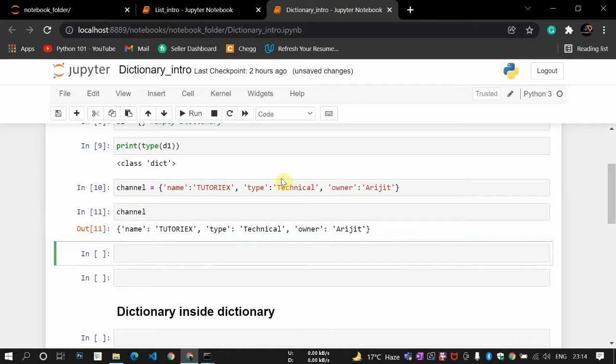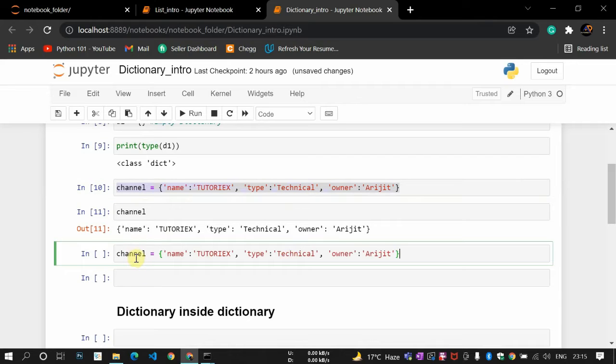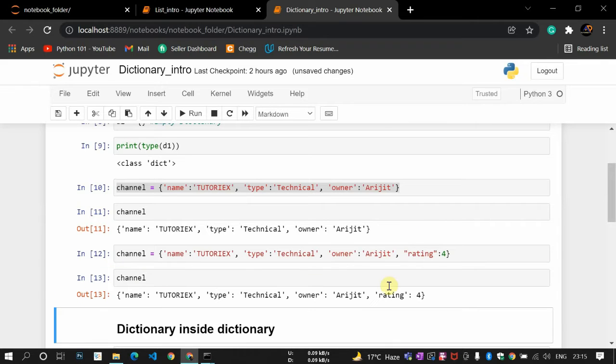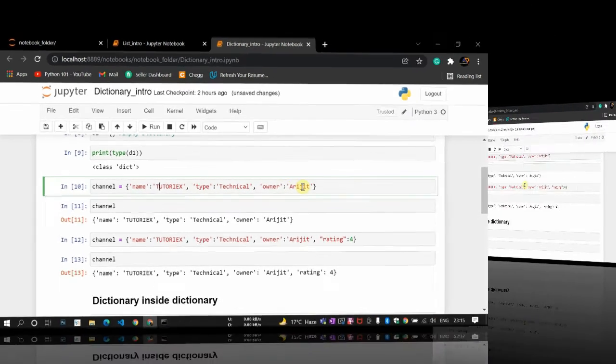So inside a dictionary you can add many data types. I added here this stuff like that. I can add integers. If I copy paste here, and here maybe I'm gonna add rating. It's inside a string, rating equals to 4. Alright, and then if I print that, you see rating added, right? So it's not like we only need to add strings, we can add any values, boolean, strings, float, anything.